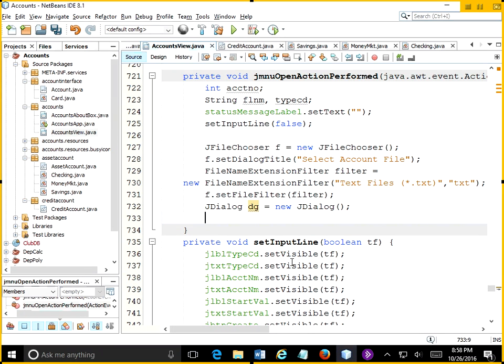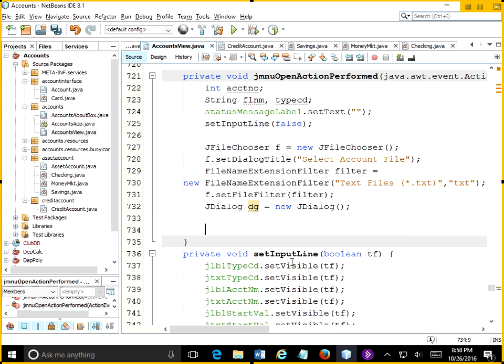But this is the weird kind of reverse business where we actually open the file chooser by telling it, okay, file chooser, show your dialog and use this dialog object as your container. So we're going to have a return val. Remember that on file choosers, if you've done this before, have a return val that we need to look for in case they ask for a cancel.